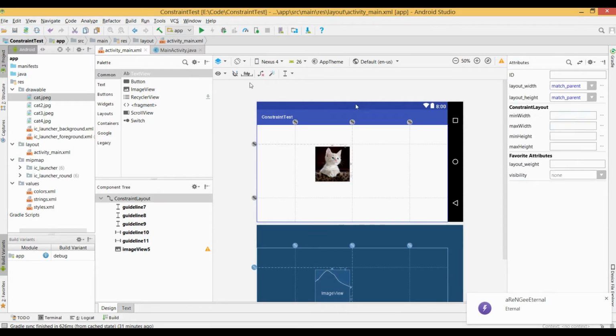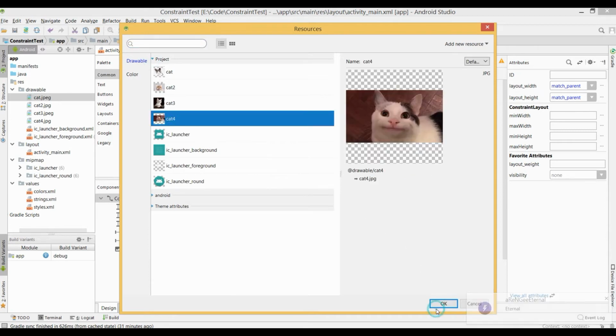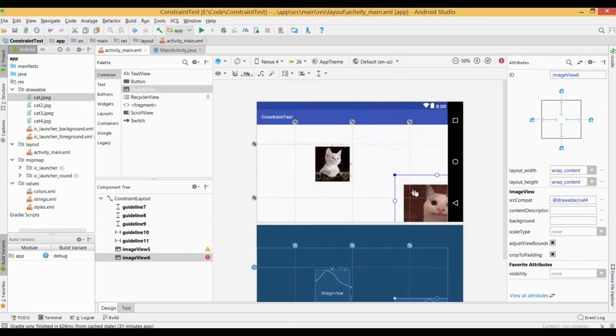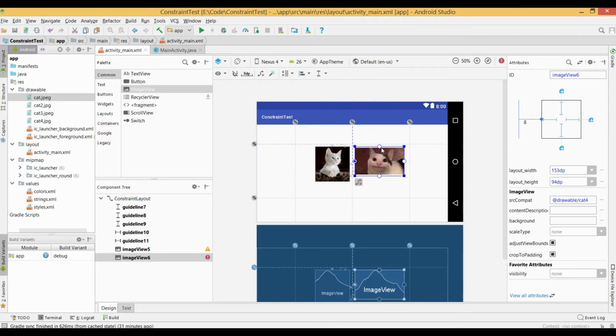All right. And let's grab another image view. And this time we'll make it my favorite cat picture. This cat looks like it's got like a smiley face. All right, then we're gonna bring this up here. Again, we want this to be small enough to fit in that. I will say getting images sized and cropping correctly is actually a video in and of itself, which I can do at some point. But for now, this should get you started, as constraint layouts are our focus.